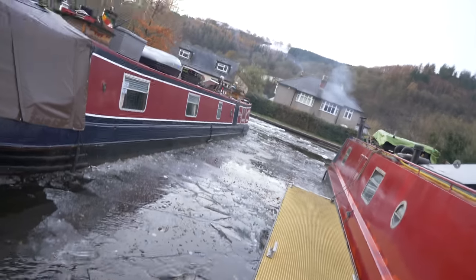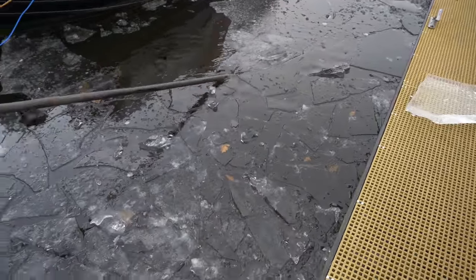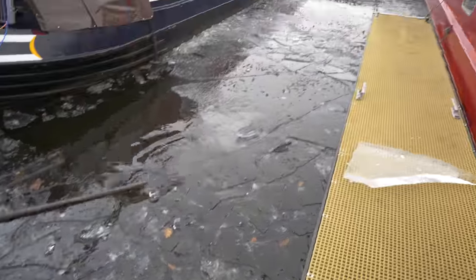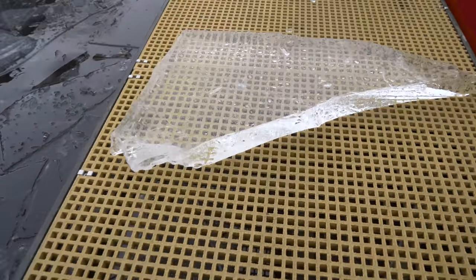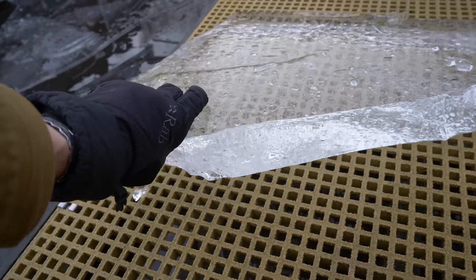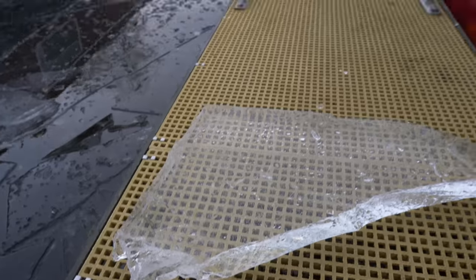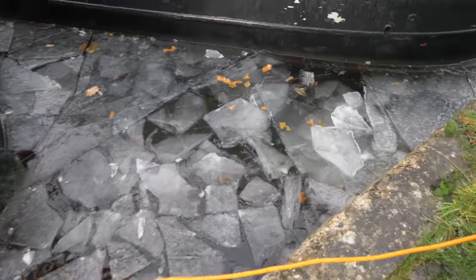You need a piece of tape measure and hold the tape against it. Do all them that don't think the land got to freeze? Yeah, that's a bit fat, ain't it? I thought it didn't freeze here. It don't freeze often, but when it freezes, it's crazy. We freed the boats at last. Look how thick that is.